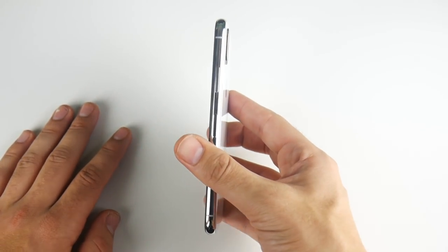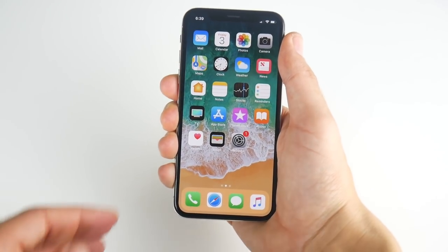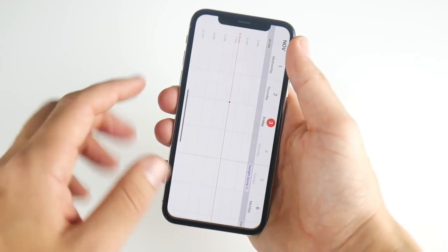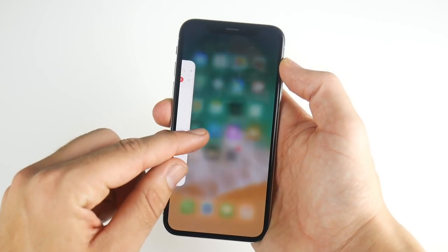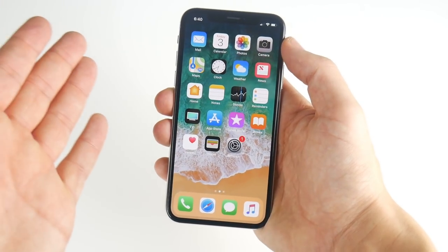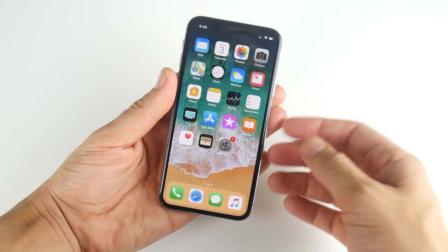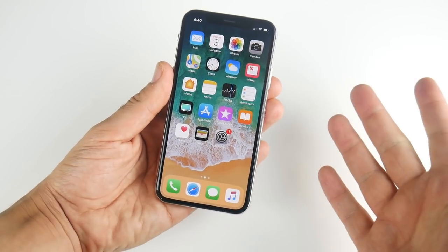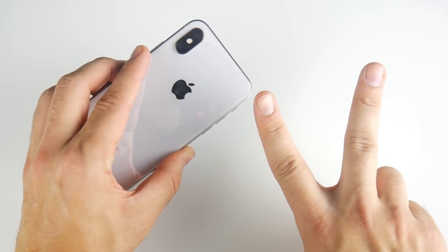So what are my overall first impressions of the silver 256 gigabyte iPhone X? It's light, it's got a shiny border, it's got an all-screen design — reminds me a lot of the Samsung Galaxy S8, I'm not even going to lie. But overall, we're going to have to question whether this is worth a thousand dollars — is this phone really worth a thousand dollars? That's really what I want to test and review. Drop your comments and questions down below, hit the thumbs up if you found this helpful, and if you're new here consider subscribing. Nick here, helping you to master your technology — peace.